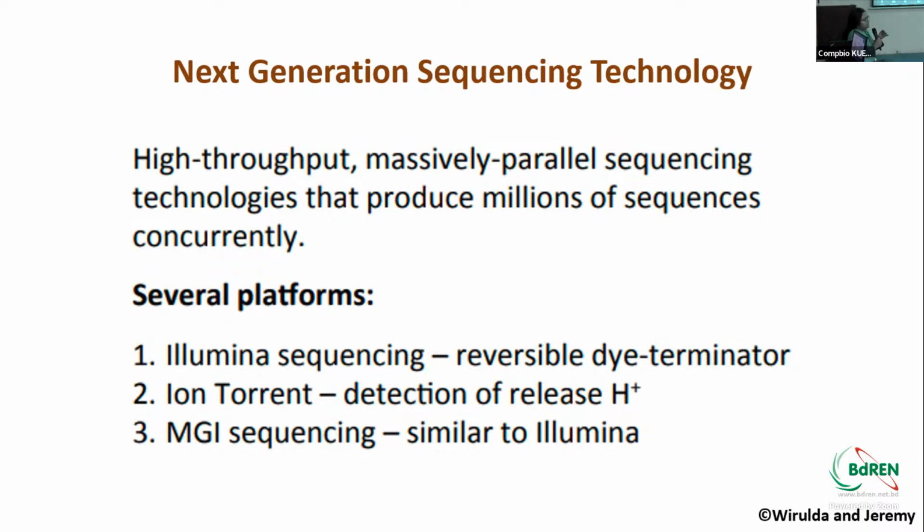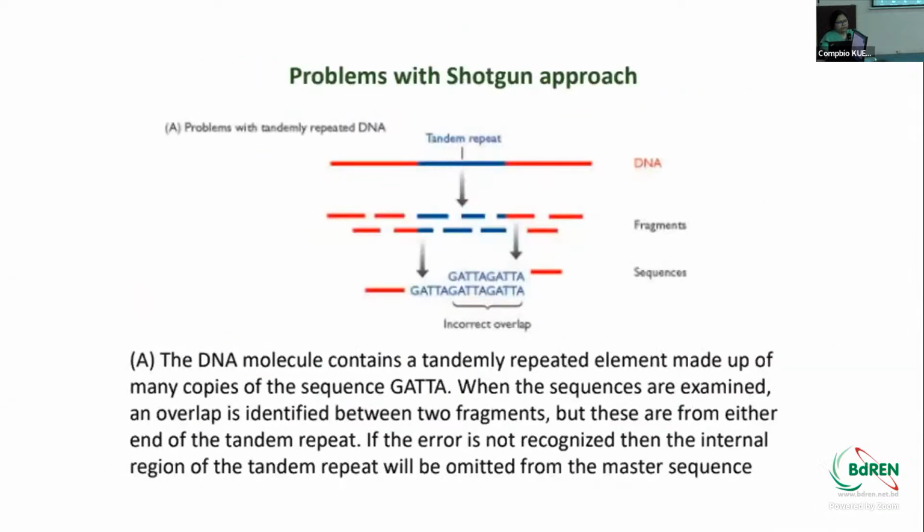So from Sanger sequencing, the advantage now is that we have the technique which is called high throughput. It can generate lots of DNA sequence, massively parallel. So at the same time, it is sequencing in parallel multiple times. So this problem, which was happening with the repeats, imagine that we sequence this section about 100 or 200 times, the same piece of DNA.